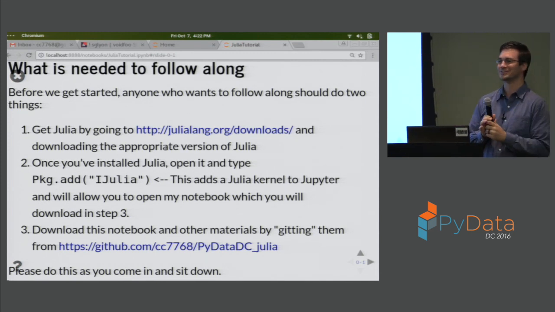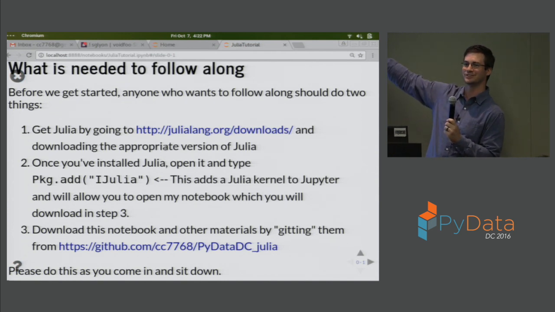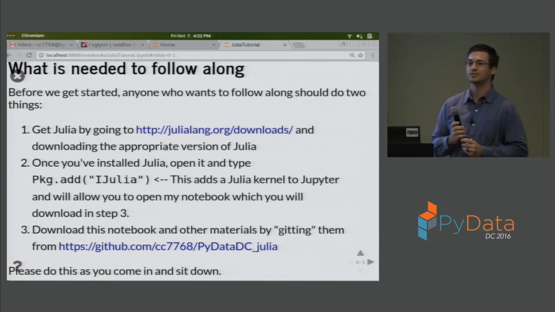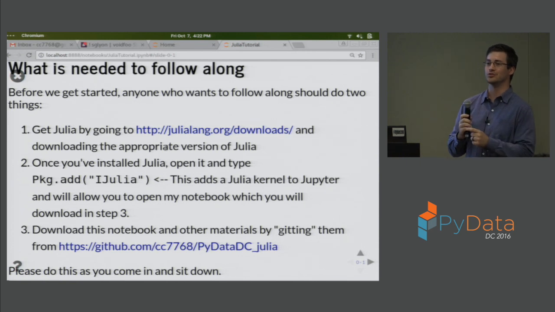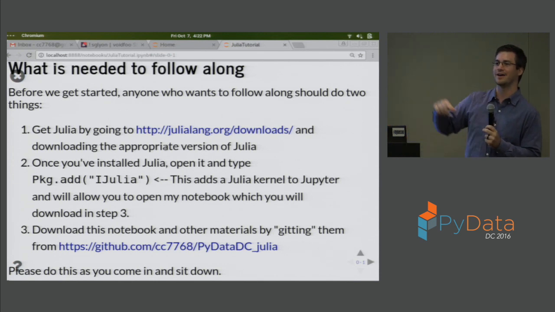Are there any other questions? So I'm going to go ahead and slide. If you want to get a picture of this, or you could even just go straight here and find this slide in the notebook. I saw a hand up. Yeah, I'm just wondering if you could run that Pkg.add in your notebook, or do we have to do it separately? Yeah, so you won't be able to open the notebook until you run it. You have to open up Julia and run that, and then you'll be able to open a Jupyter notebook and you'll have an additional kernel.